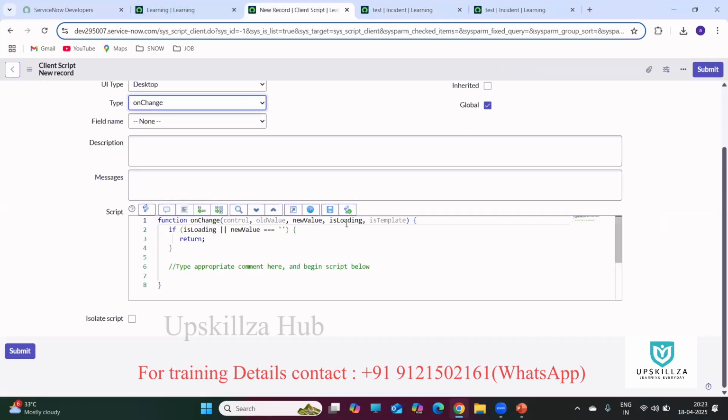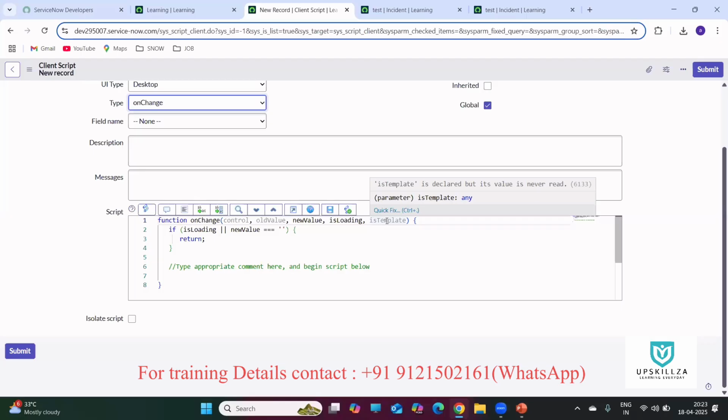So isLoading checks whether the script is executing at load time or not. These are boolean values. isLoading is a boolean value. If it is not executing at onLoad time, it returns false. Then isTemplate: in ServiceNow we have some templates.